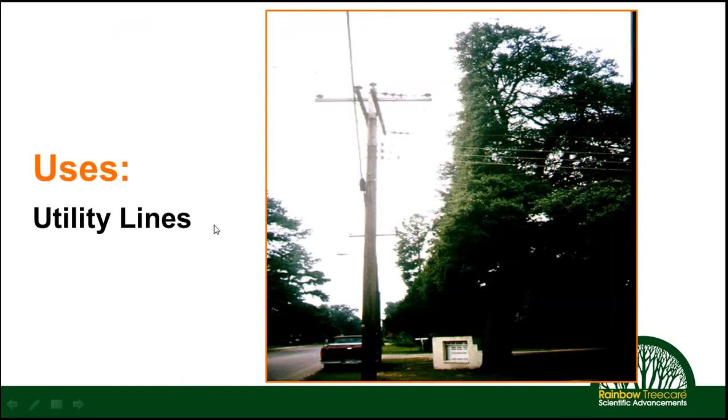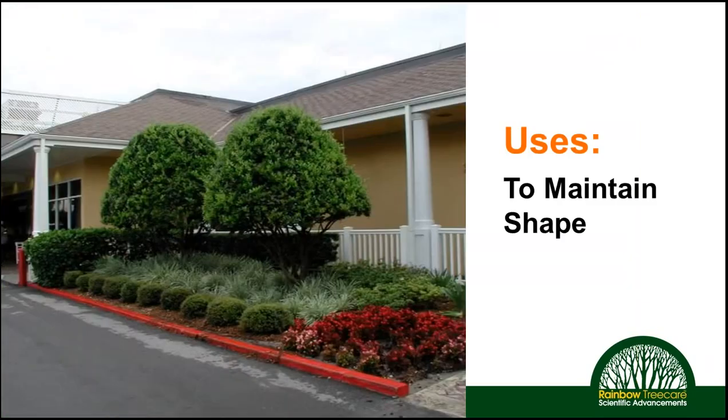And this is where this product is used primarily. A lot of utility companies will make applications to situations like this, and what they're trying to do is reduce the pruning frequency. Normally, depending on the plant species, they'll be there every 3, 4, 5 year cycles to keep those lines cleared. But this will extend the pruning cycle for the utility division.